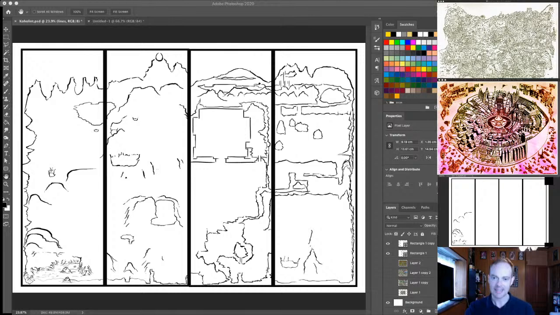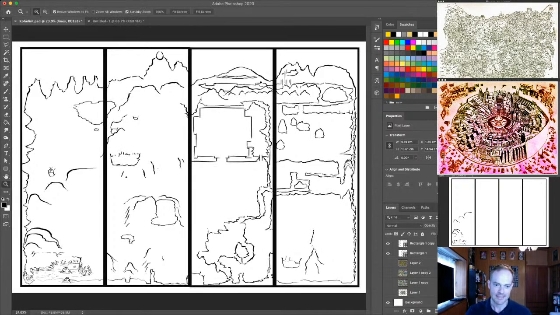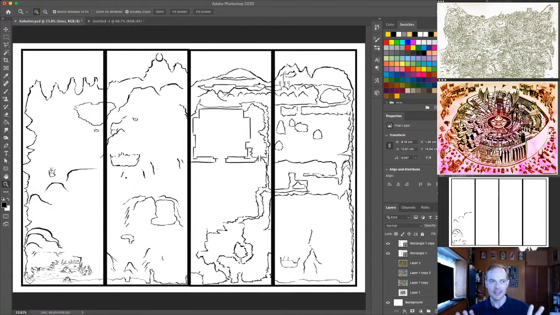And to get back to the map a little bit here, it's going to be that impressionistic Chinese, Japanese kind of style where there's a minimum of color and detail, but I am going to try to put a lot of detail into this.